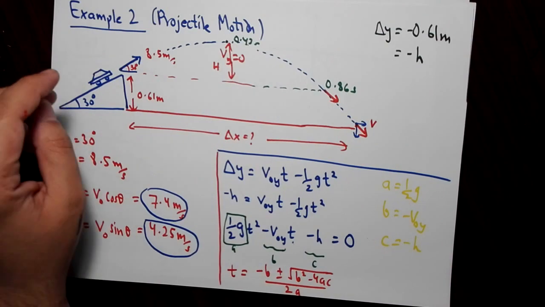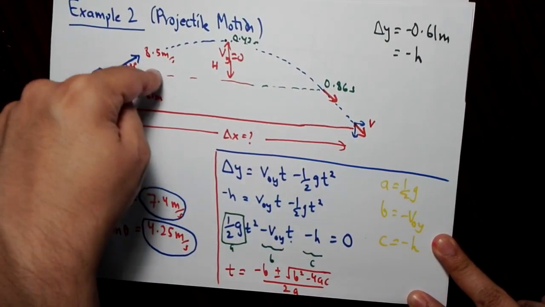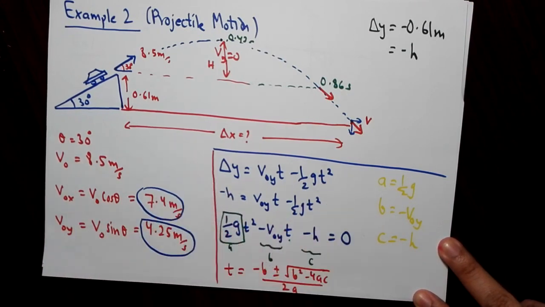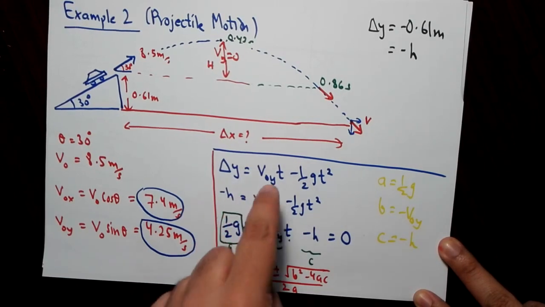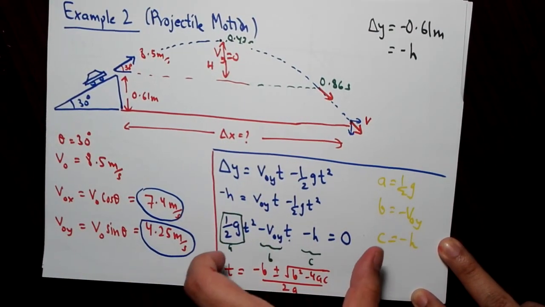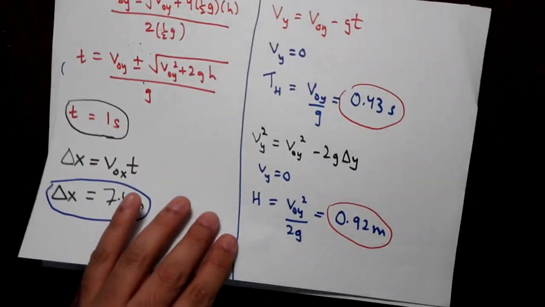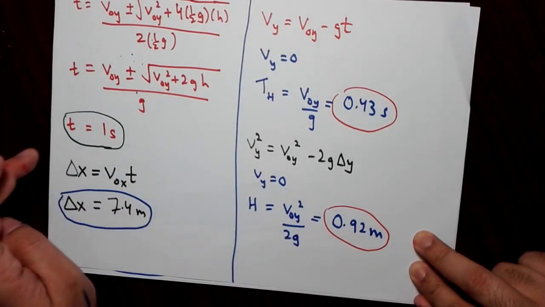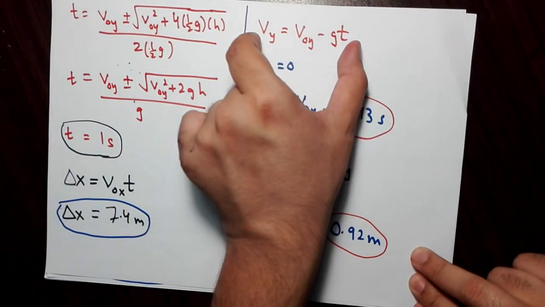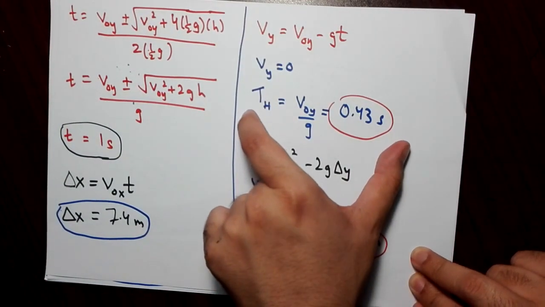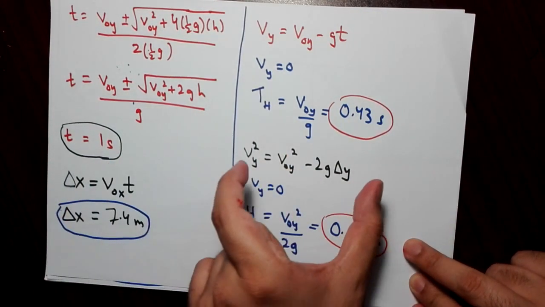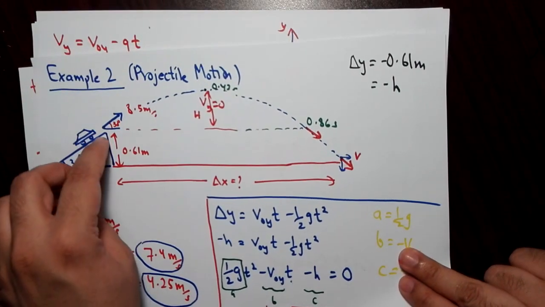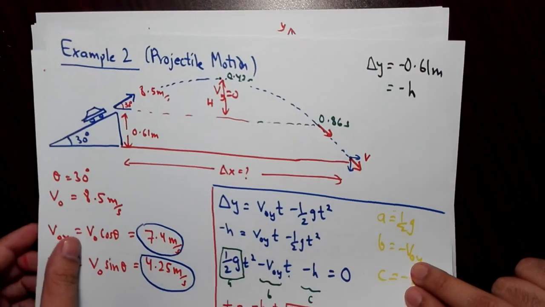So let's quickly review. In this example, we made the car jump over an inclined plane with velocity 8.5 meters per second. The velocity had two components. The previous situation was simpler because V naught Y was 0, but now this is non-zero. We get a quadratic equation, and we solve it to get the time. The car takes around 1 second to complete the whole journey, and from that we got the horizontal range. After that, we plugged in Vy equals 0 to get the time to reach the maximum height, and we used this equation to get the maximum height, which is above the point where the car leaves the inclined plane.